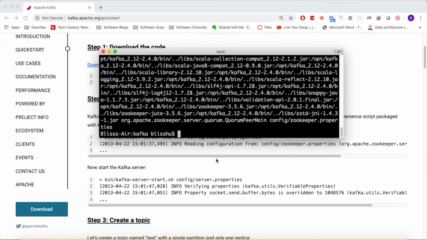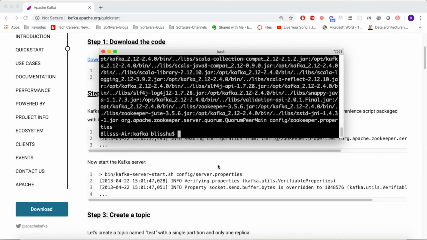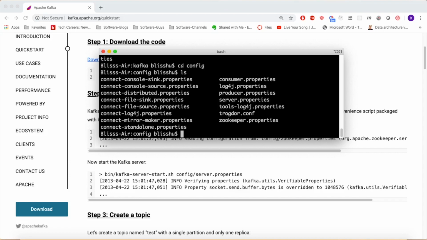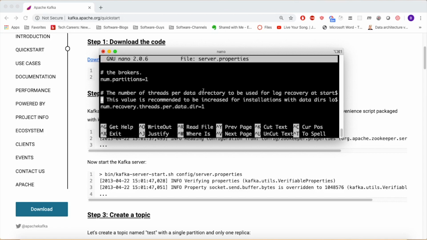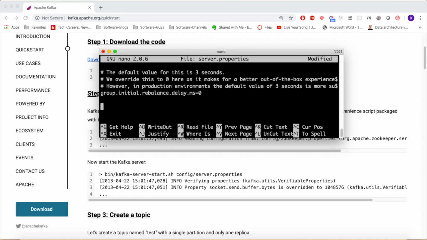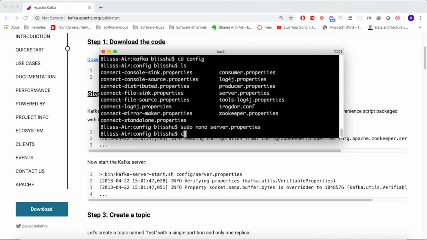Before we run our Kafka server using the same flag, let me go ahead and show you how to enable controlled shutdown. So basically it'll let you do a kafka-server-stop.sh without any problems. So navigate into your config directory and open up your server.properties using sudo nano server.properties. And from in here, just navigate to the end of the file and type in the following: controlled.shutdown.enable equal to true. So now we can shut down our broker, no problem.